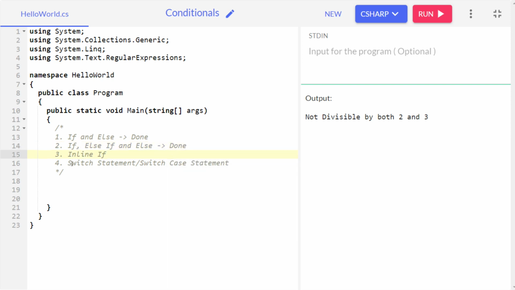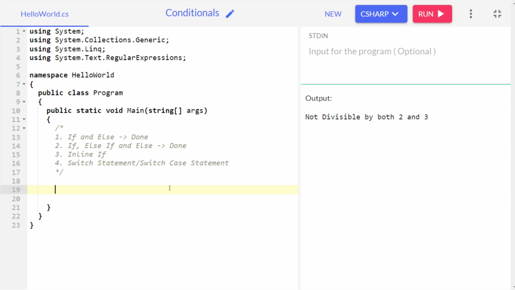Now here come two other statements, very important. You are going to use inline if you want to assign a value and it doesn't have extra conditions, like only one single condition. Actually, let's write the program first. Let's understand the program first, then you will understand what I'm trying to say.